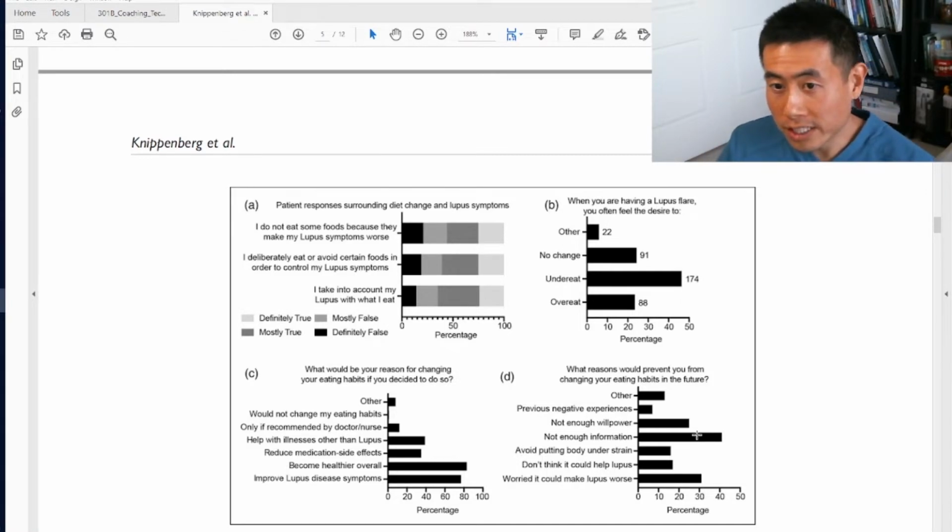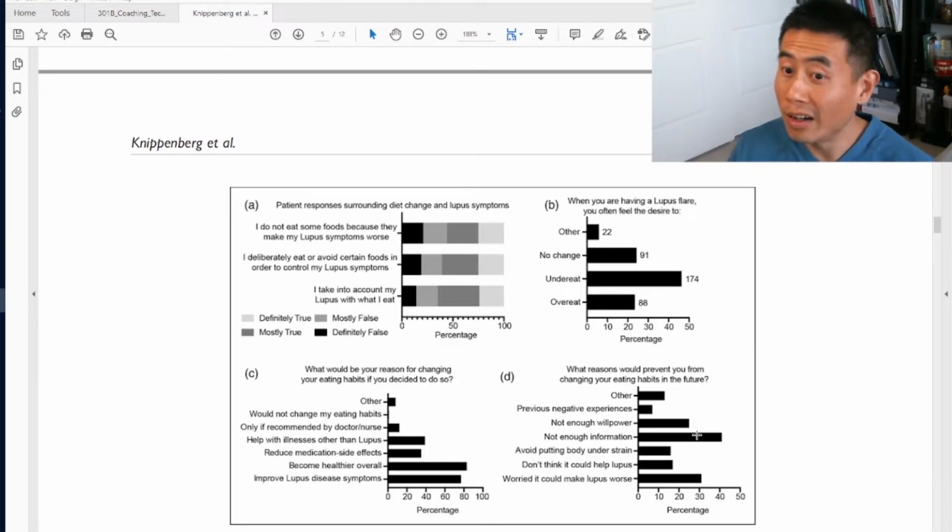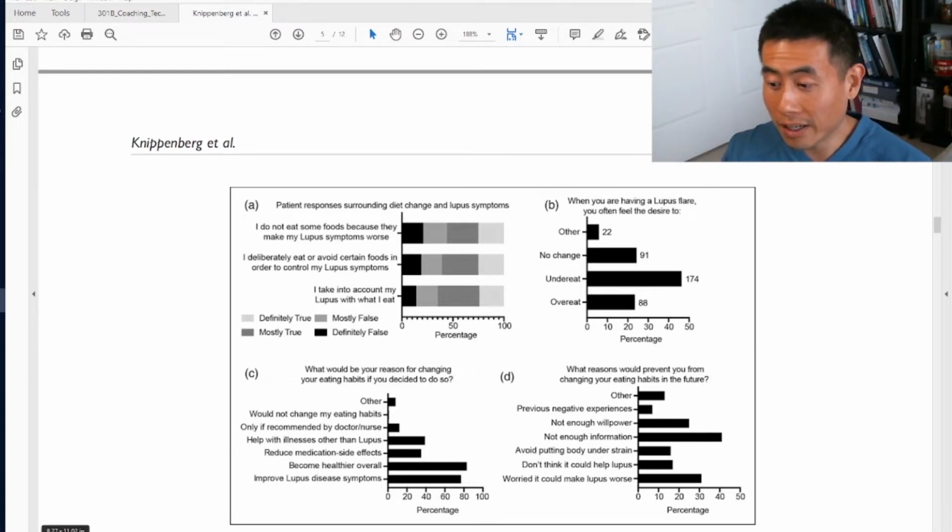And yeah, there is not enough information, but also I think there's too much information on the internet. You see all these different diets out there. Some people are claiming to cure lupus, and there are also fad diets out there claiming different things. So there's too much information on the internet these days. You have everyone saying something different. So it can be very confusing for people with lupus and autoimmune disease overall.